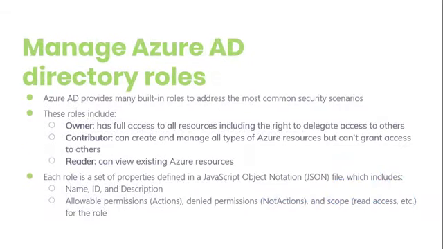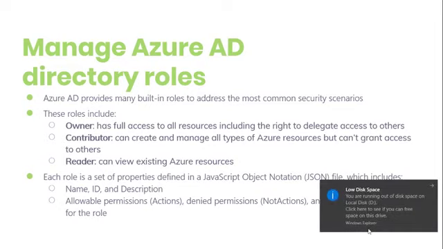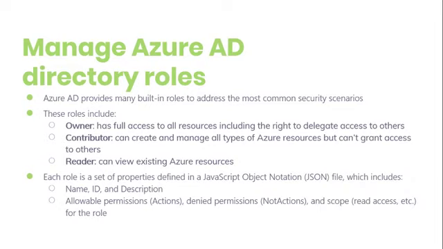Okay, now come to Manage Azure AD Directory roles. Azure AD provides many built-in roles, 13, to cover the most common security scenarios. To understand how the roles work, you will examine 3 roles that apply to all resource types. Owner, which has full access to all resources, including the right to delegate access to others.